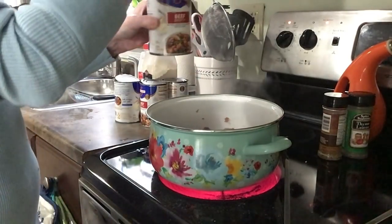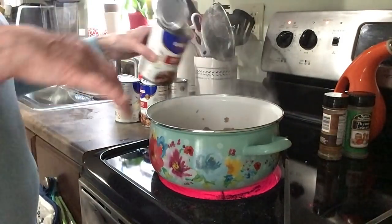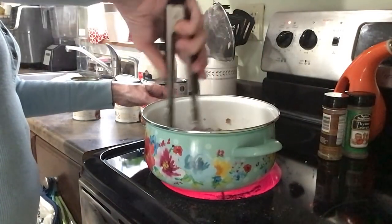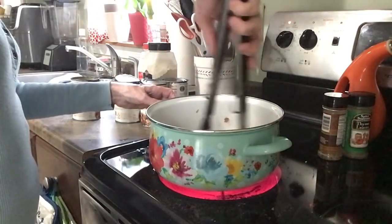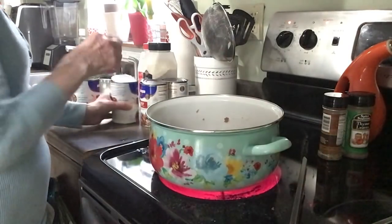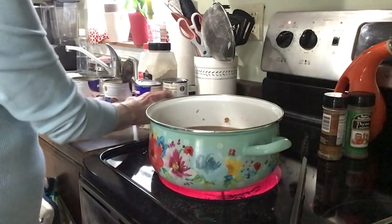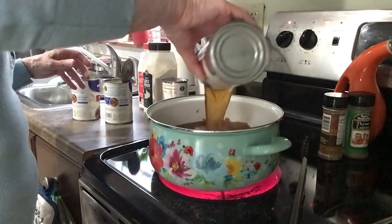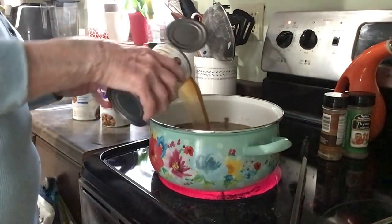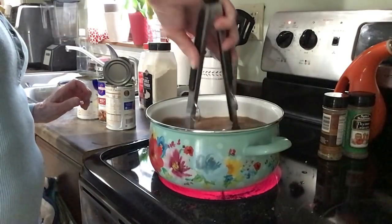These are 14.5-ounce cans that I'm using. But you know you can use the package one. And I want to get that mixed up in here. Now, I opened up 4 cans. I don't know if I'm going to need all 4 cans. If not, you know, you can always put one away. So there's 2 cans. 3. Yeah, I'm going to use all 4. These are 14.5-ounce cans, right? 14.5 ounce. All right, so I used 4 cans of beef broth.